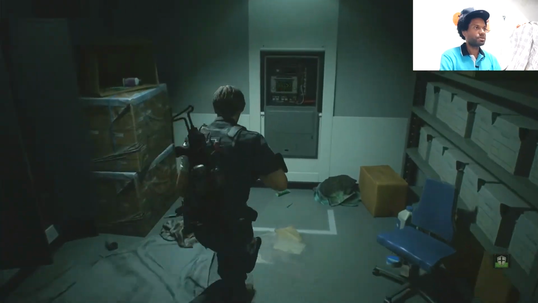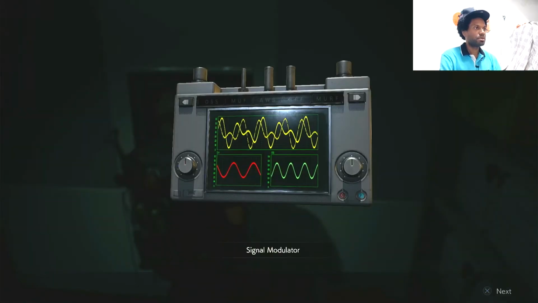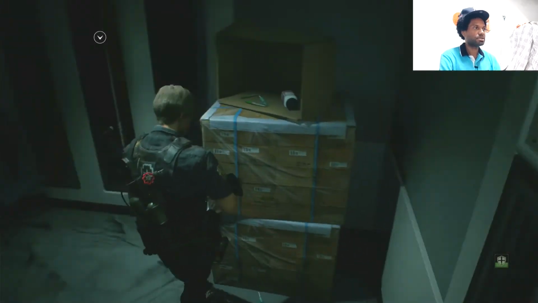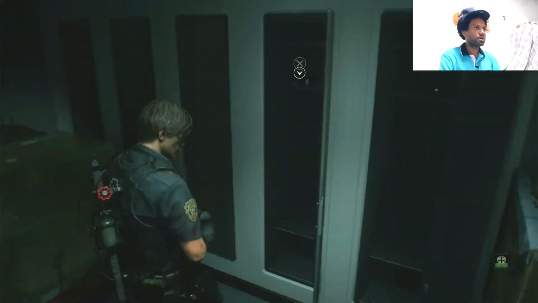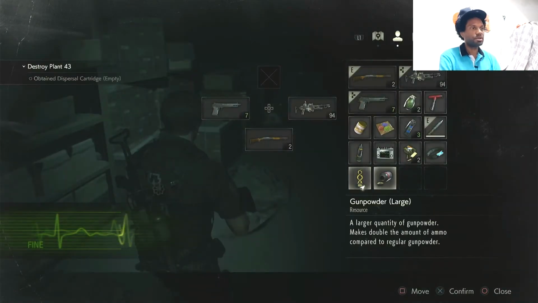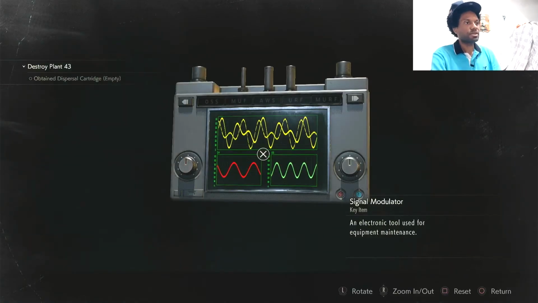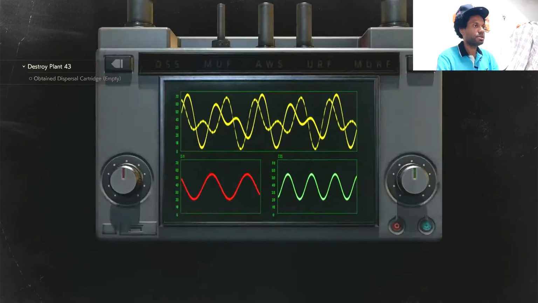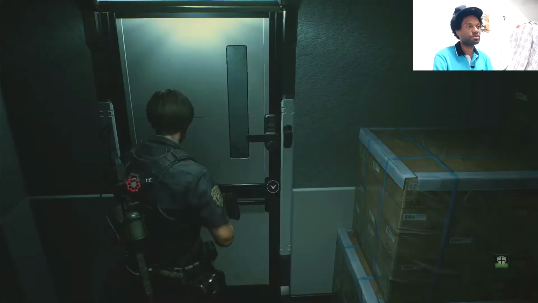What's this thing over here? Oh, the signal modulator. Oh, nice. What was in there? Oh, yeah, it was ammo. Handgun ammo. Let's check this out. An electronic tool used for equipment maintenance. Umbrella, electrical power. Yes, that's what we're going to need. Okay, we got this door unlocked. Nice.